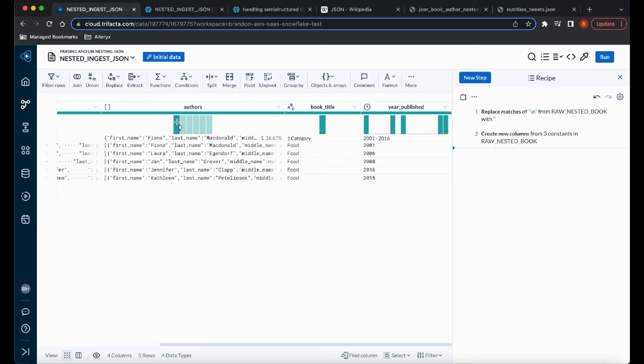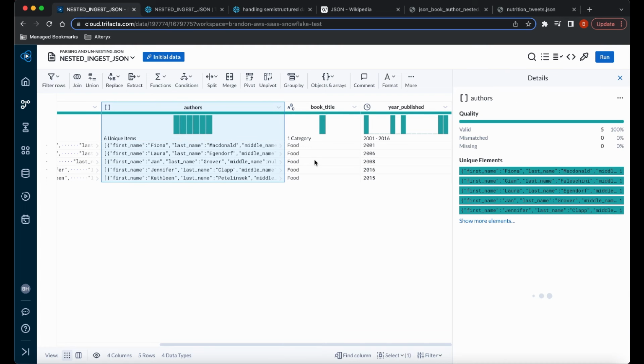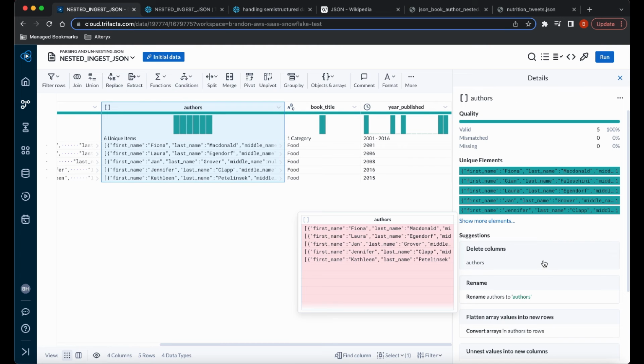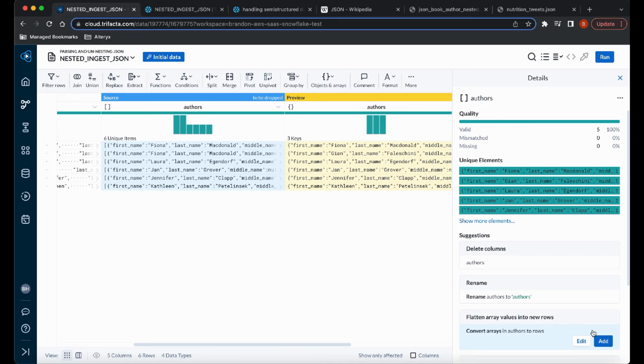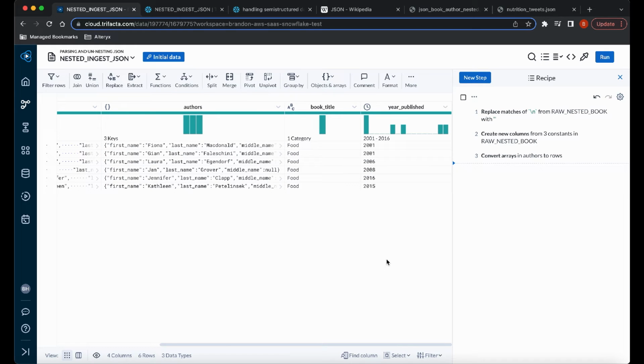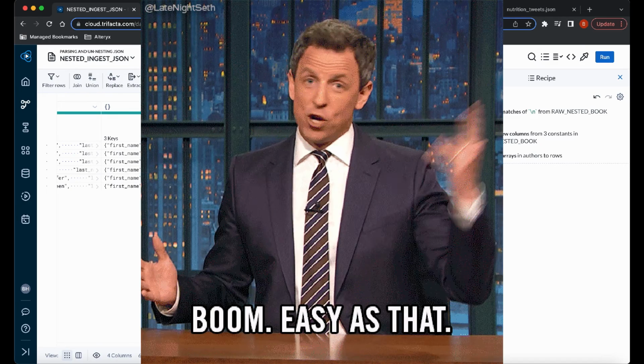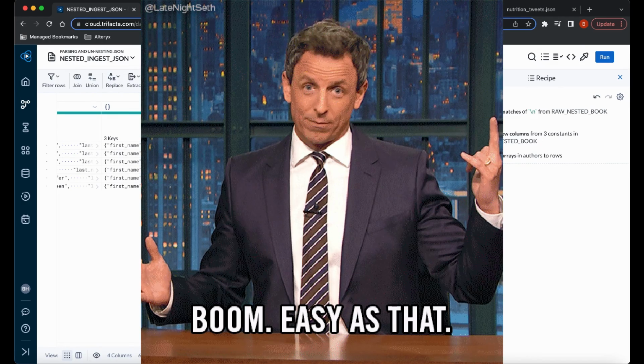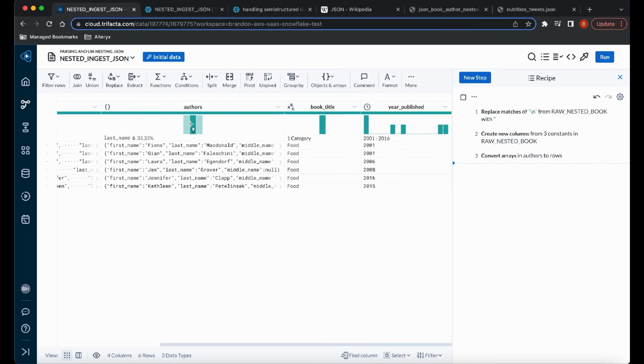Now within each item, I can further unnest the attributes that I prefer or that I wish to do. In this case, I would just go ahead and convert everything into rows. Now I end up with 6 rows with 6 different authors and their associated books. This is how quickly and easily non-technical users can work with JSON data. By simply clicking on the histogram bars that represent the different attributes, users can unnest the data immediately and have the visual view of the outcome.